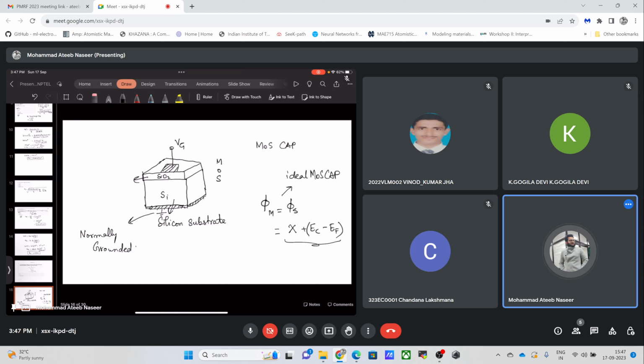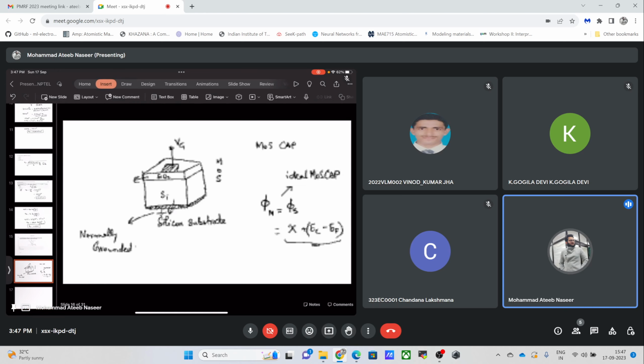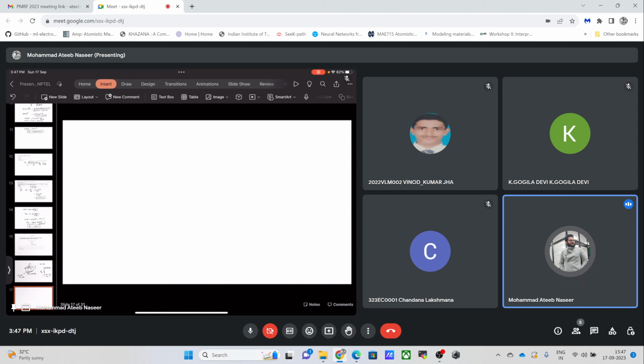So now if we try to build on this concept and consider a specific case, I know that you might have studied this in the lecture. You must have seen that you have taken this silicon to be a p-type substrate. Mostly that is what is done. So in here we will consider an n-type silicon substrate.